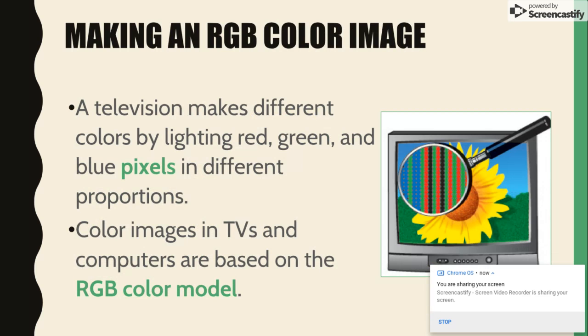This is also how televisions work, especially older televisions. If you get really, really close to any screen, a television screen or a computer screen or your cell phone screen, which might not be the best thing for your eyes because it would be a little bit too bright, you would see a bunch of little dots, just like you see in the picture here. And those dots would all be red, blue, and green with a little bit of black and white thrown in because that just has to do with how light or dark a color is.